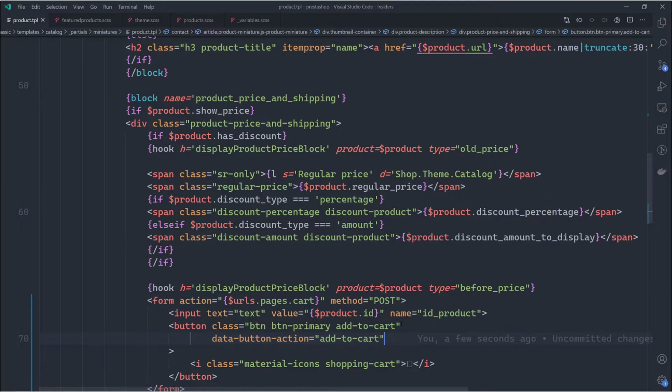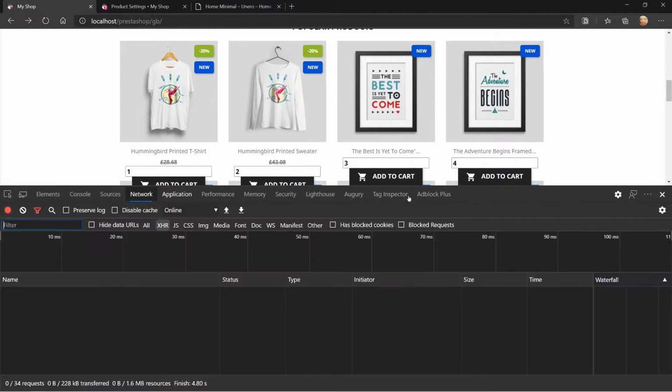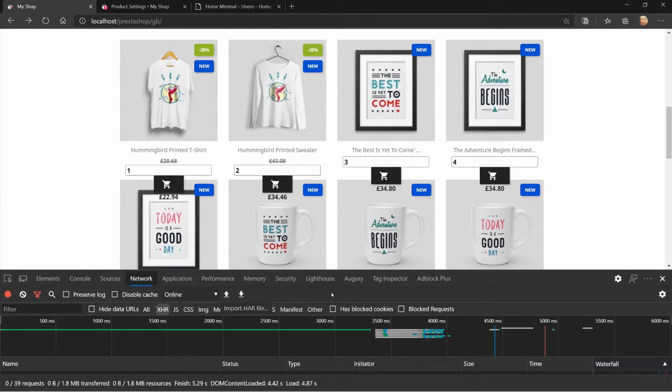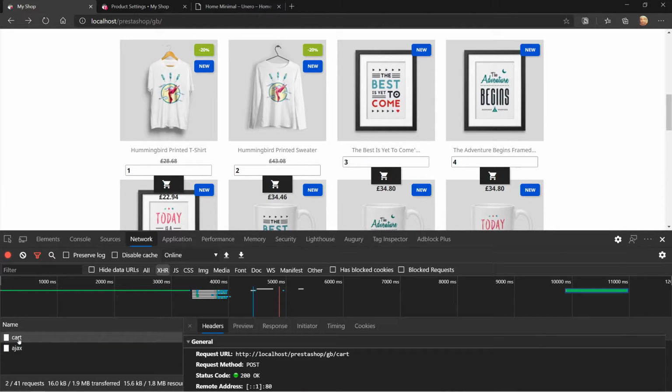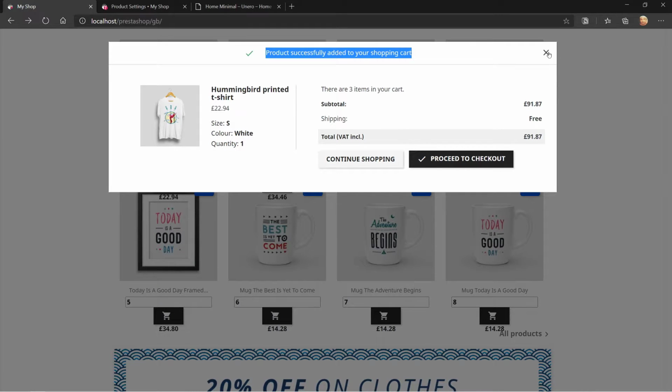Okay, and what about adding a type equal to submit? By default it will be submit, but it's okay to mention that explicitly. All right, now let's test this out. I'll go to my network tab just to see if my function is working correctly. So that's the button here. There are no calls for now, and if I click, boom, there we go. We have a call that went well, and we have a response, and we have the default pop-in indicating that the product has been added to the cart correctly. So our function is working very well, pretty cool.